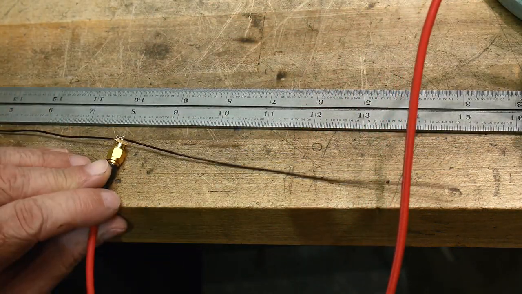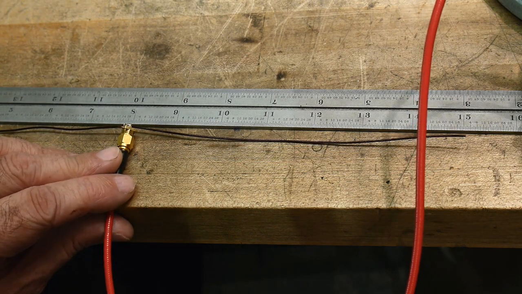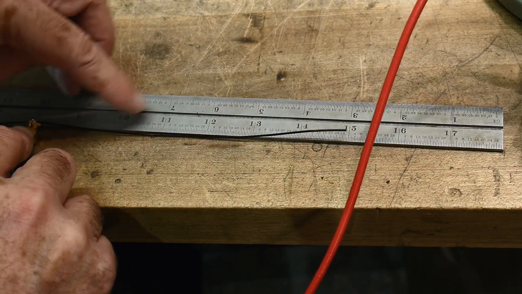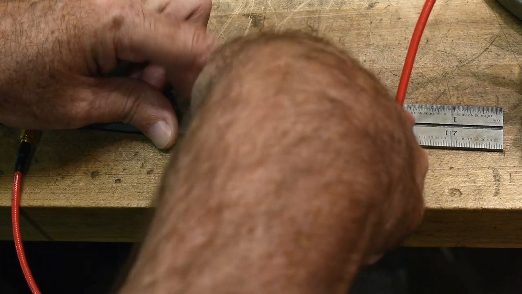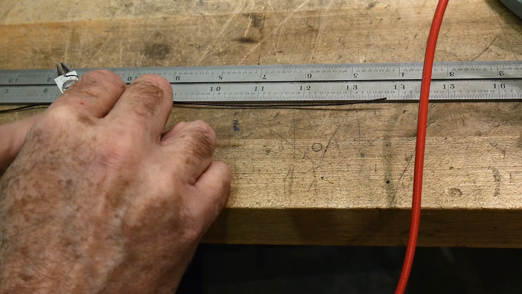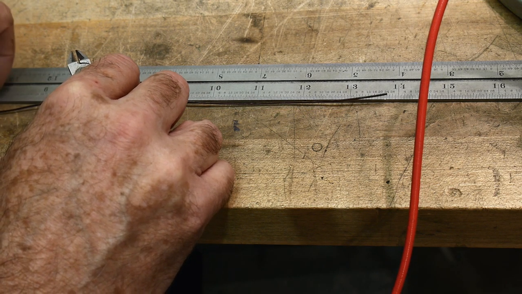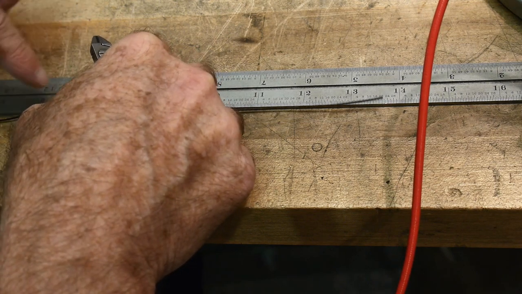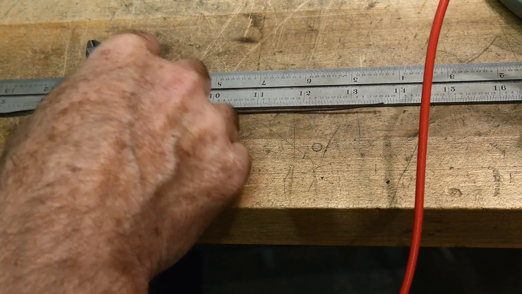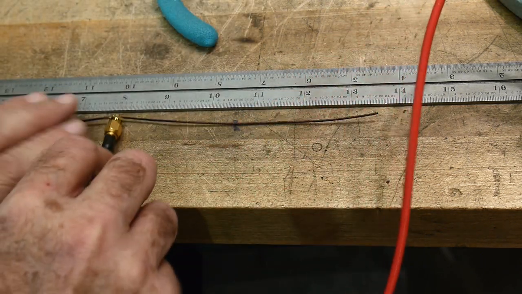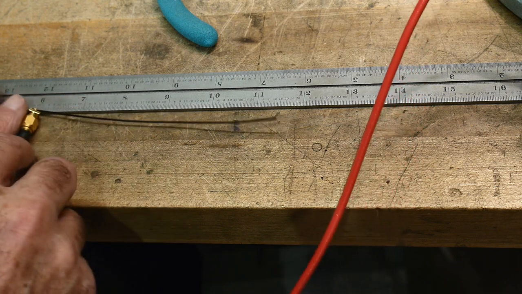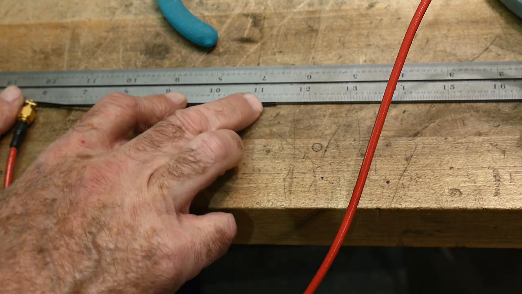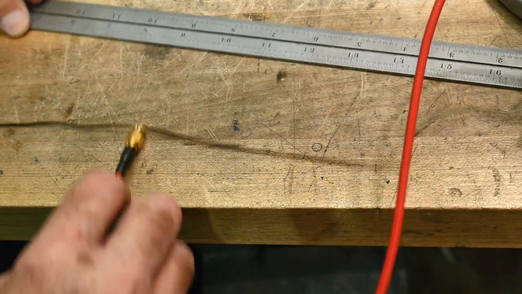Remember this works for really, really long antennas too. So don't worry about it being short. You can do this with your long antenna, do the same calculations. So what did I say? 5.6. All right. So 1, 2, 3, 4, 5.6 is about there. And 1, 2, 3, 4, 5, 6. Oops. Did I do that right? 1, 2, 3, 4, 5. Yeah. 1, 2, 3, 4, 5. And 0.6 would be about there. And so the total is supposed to be 11 and two thirds. So let's measure that. 11 and 11.23. 11.23. It's a little bit long, a little bit long, but pretty close. It should be around 500 megahertz. All right.